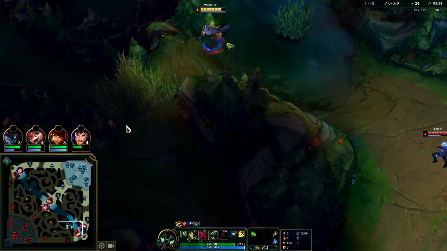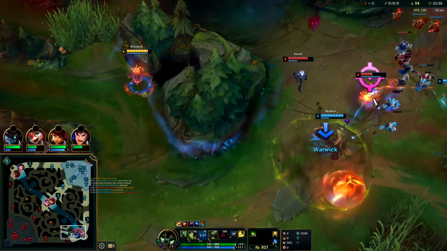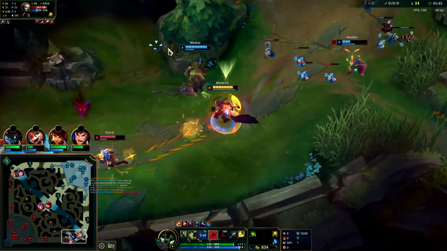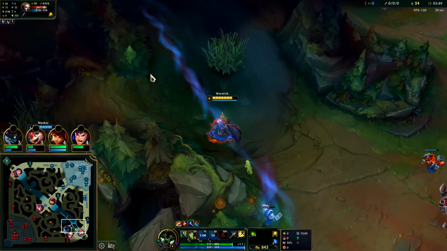Come up behind these guys. I don't know if this is warded or not. I guess we're about to find out. We're going W for this. Teemo's dead meat. I'll go for Ezreal. Alright, we got his flash. Possibly should have just went for the Teemo since he was low.